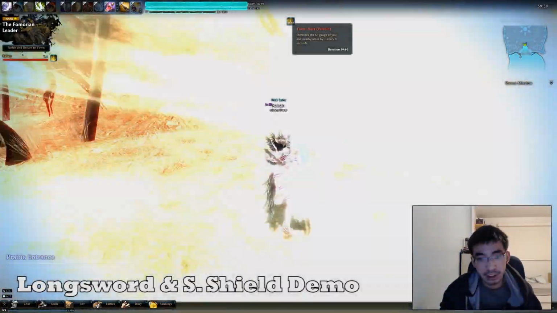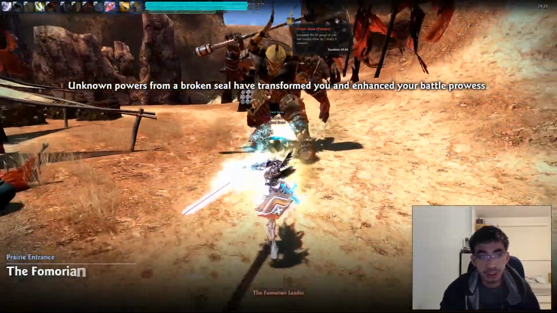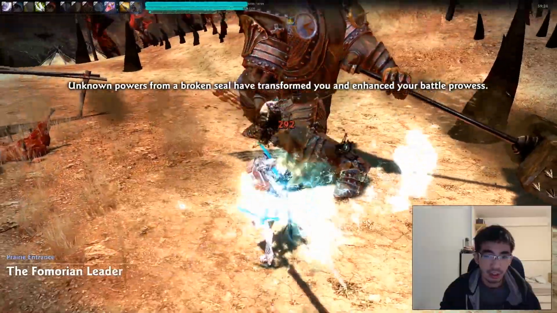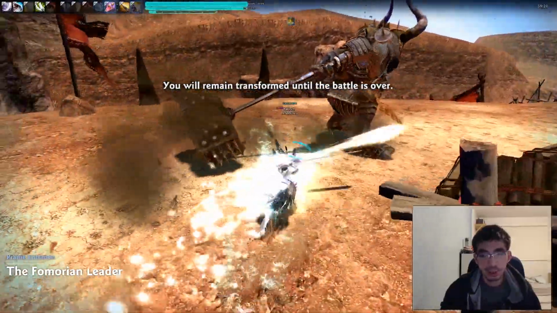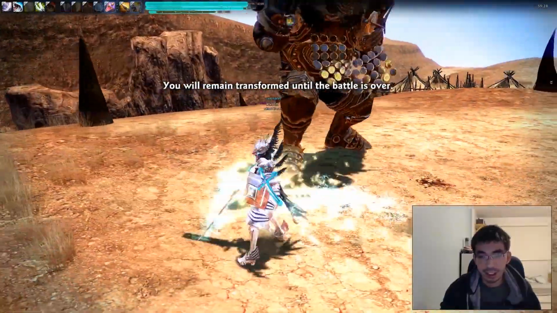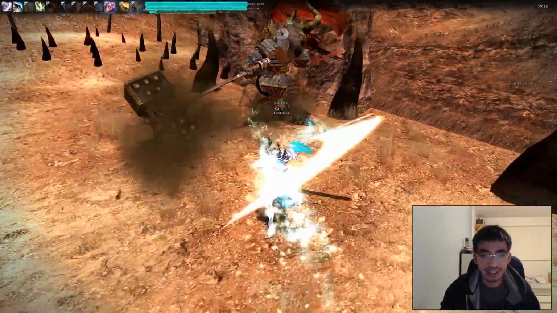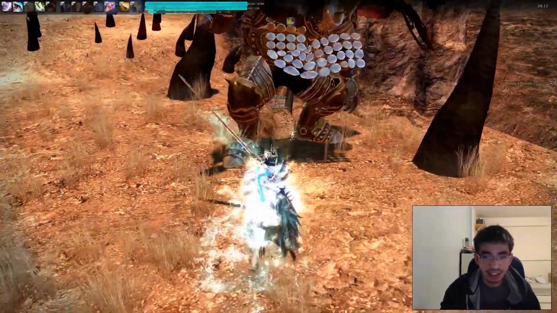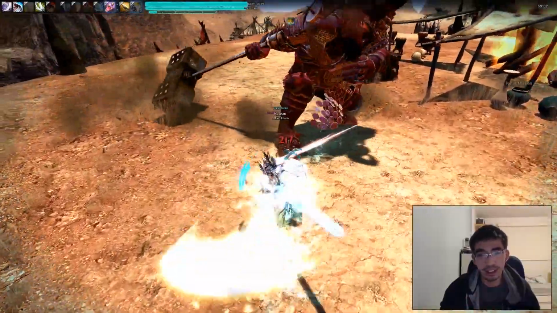Guys, this is the longsword part of the demonstration, with a small shield, and the reasons why. I'm going to try and show you how to do double Amaranth kicks. You just have to make deflections after an Amaranth kick, and generally it's pretty easy to do with slow attack speed. I assume this is going to get harder if you have high attack speed.